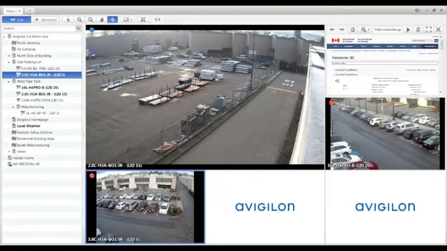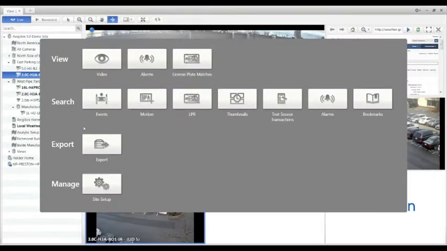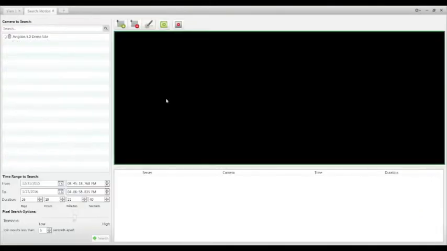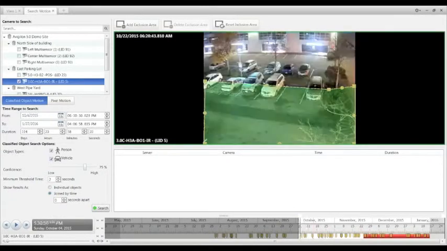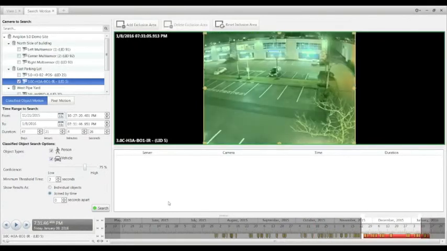Now, going through the last little part here, if I wanted to, say, do some recorded searching, if I come up here to this plus button and then go to search, I have a bunch of different options of searching that I can do here. So if I come down here, say, to motion, and I want to see any motion that has happened on this camera, all I have to do is highlight the area and find my searching area, which is this. This is my before and my after. Again, you can change it here, and your from and to, and that's all that these show.